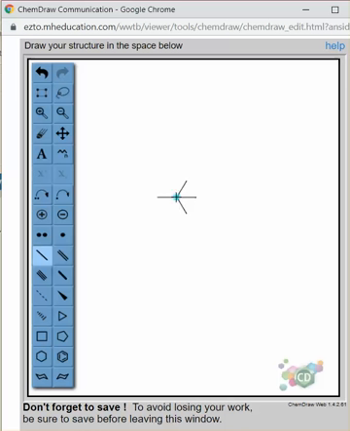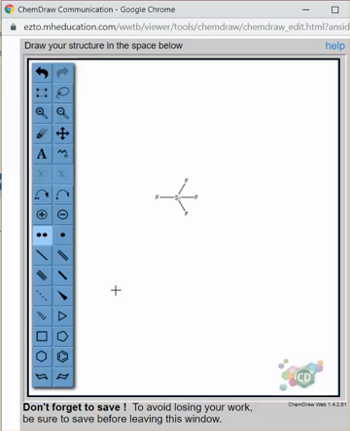I need to change this central atom into silicon, so I'm going to click in this text box and again hover over so that right where I want it to be, it turns into that blue box. Then I'm going to type in Si so that it knows that it's silicon. At the ends of these bonds, they need to be fluorines. So again, I'm going to click and then type in an F on my computer. Make sure that you wait for this blue box. That's the most important thing, so that it knows exactly where you're putting atoms. You can't just put it anywhere, you have to wait for that box.